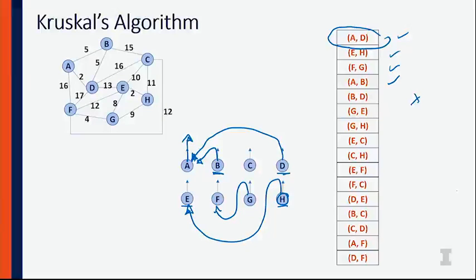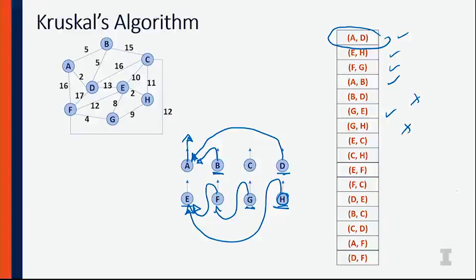All of the edges up to now that we use to union things together are part of this minimum spanning tree. And then G to E. G and E are different sets, so we go ahead and union the set that contains G and the set that contains E together. So doing that creates these two sets, so that's part of the minimum spanning tree. G to H are already in the same set. They're both in the set identity with E. We do not add this to the minimum spanning tree.